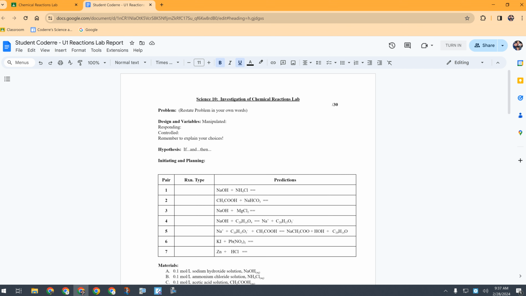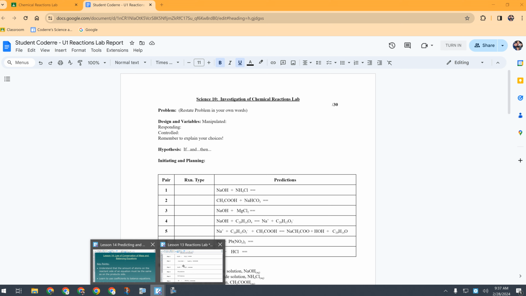But tomorrow when we do these labs, if you're watching them carefully, you'll go, that's not what I predicted was going to happen. And I don't mean you're going to predict that this one's going to bubble and fizz and that one's going to smell bad, and this one's going to make a precipitate. I mean, we're going to predict the products just like we've been doing here. So let's have a look at this here.